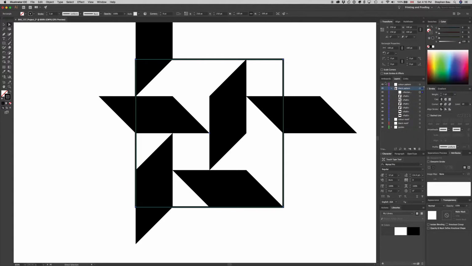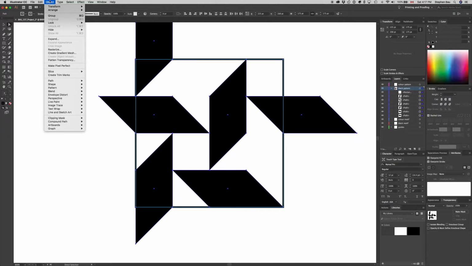So the first thing I want to do is Option click on the black pattern layer, and that will select all of the items, making sure that the rectangle is right up at the top. We did the paste in place on that layer, so that's just going to put that rectangle on the top, and that's what we want for the shape that's going to define the pattern. Now go to the Object menu and then select from the Pattern submenu, Make.